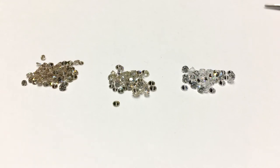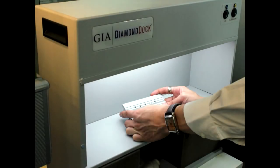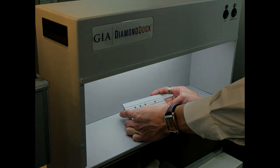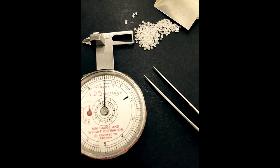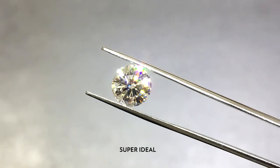Now it's very important to note that a diamond suffering from these BGM effects will not be shown on its certificate. That's also why BGM diamonds are always traded at steep discounts and a lot of consumers are unaware of this. So it's important for your trusted jeweler to look out for this, and this is also one of the many factors that we take into account for all of our diamonds. We ensure that each and every stone from the largest carat to the smallest milli diamond do not have these BGM effects.